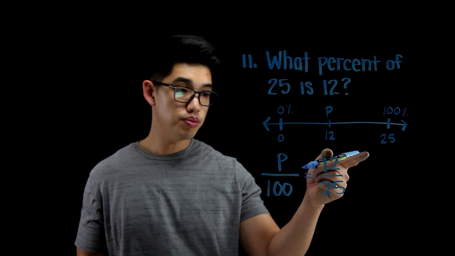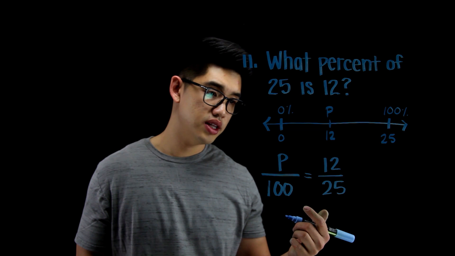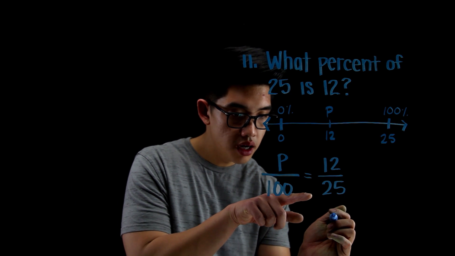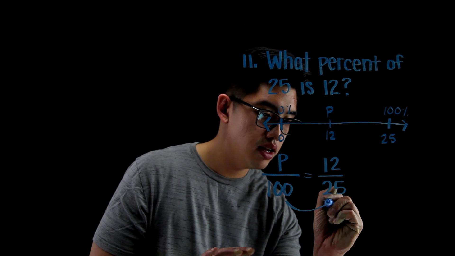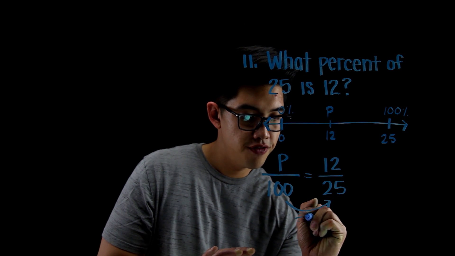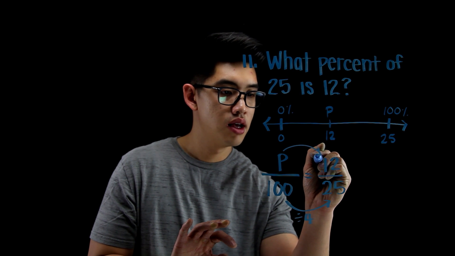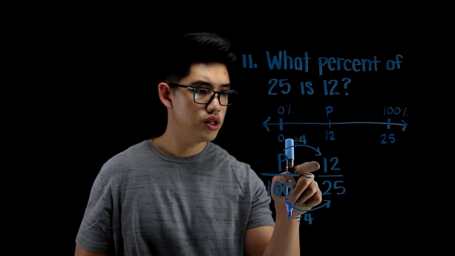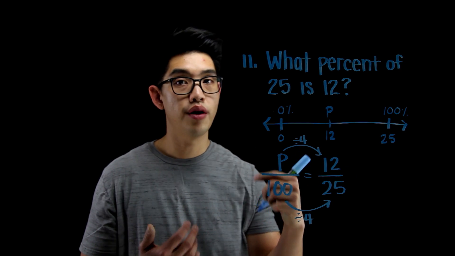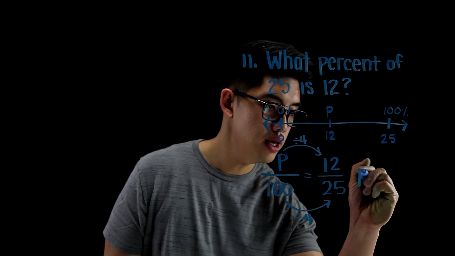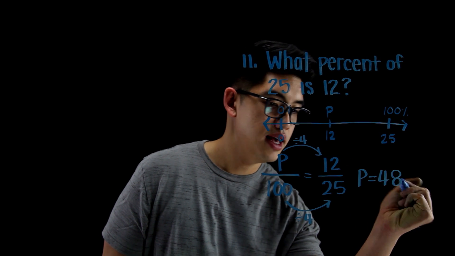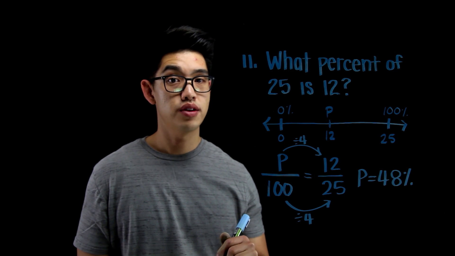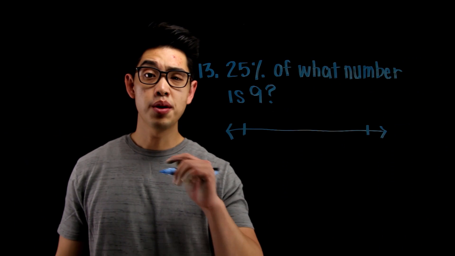You could cross multiply and then try to figure out the answer that way. Or, there's an easier way. I see that 100 became 25 because I divided by 4. So if I divide this by 4, it's going to give me 12. Some number divided by 4 equals to 12. I can do the opposite. 12 times 4, that's going to be 48. So I know that my answer is going to be P equals to 48. Sorry, 48%. Because that's what it's looking for. 48%. We're done.